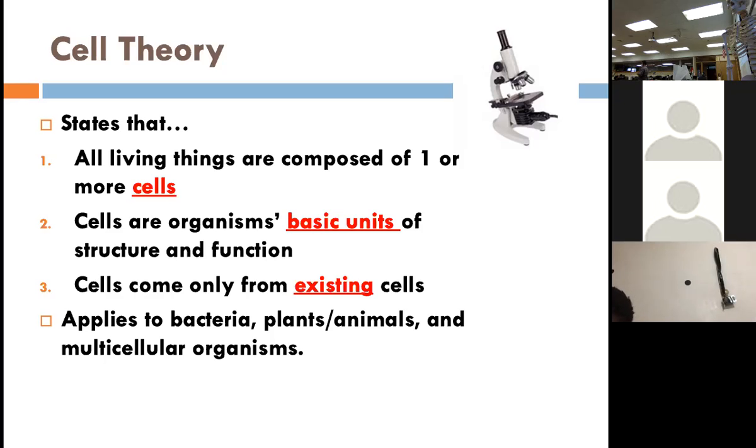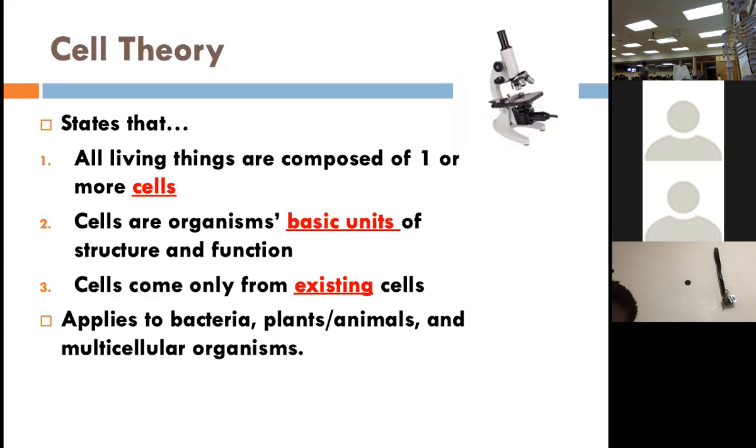So those biological molecules that we talked about, carbohydrates, proteins, lipids, nucleic acids, living things use those molecules to build themselves. And because of the different properties of those molecules, different structures in living things have different functions, and they usually match. So for example, our cell membranes that surround our cells are made of lipids. And that was on the test Friday. Lipids do not bond or are not attracted to water. That allows our cell membranes to stay separate from the watery environment that surrounds them. Okay? So the properties of that lipid allow it to function.